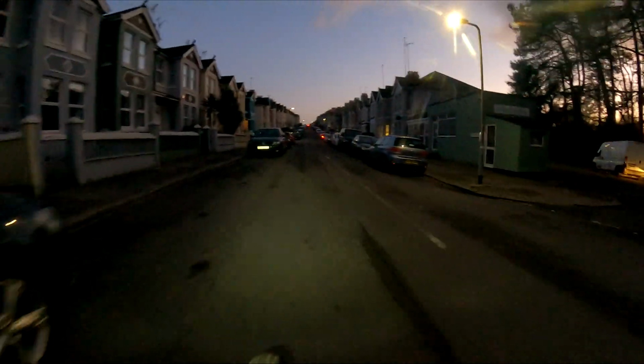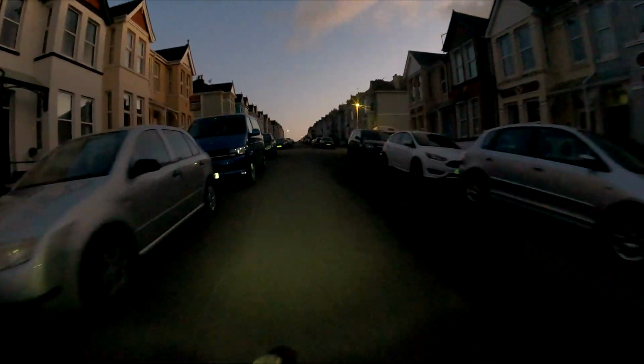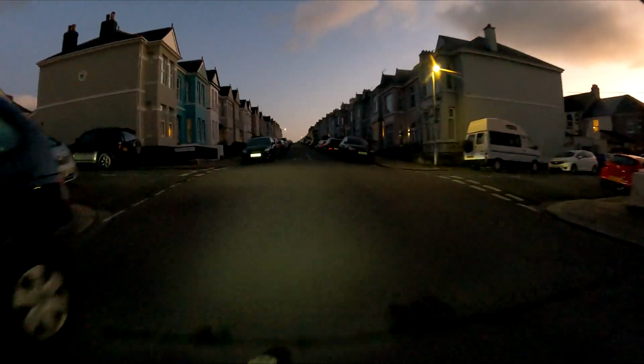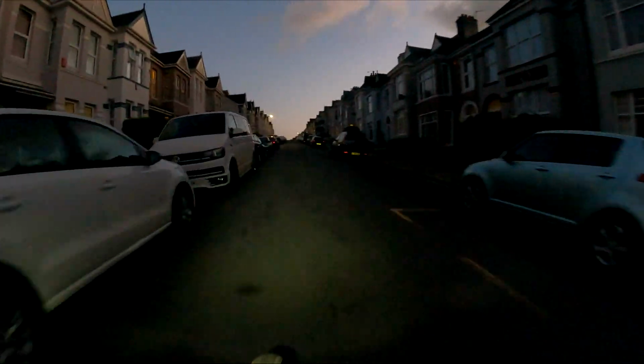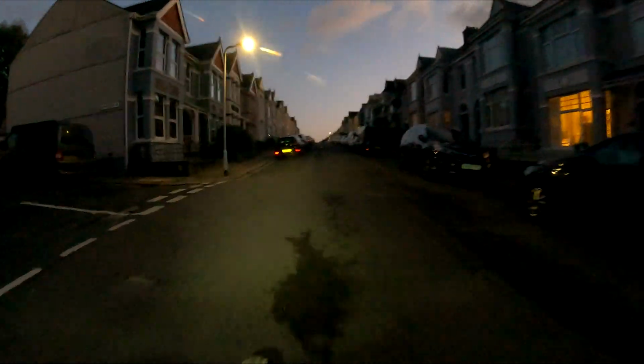Now, I'm actually going a different way to what would probably be the best possible way. I'm joining a road here, so I can go up this big steep hill. There is actually a path in the park that runs basically completely parallel to this road, but it's pitch black, and it's full of dog walkers and children and pedestrians. It gets very crowded, and I get very paranoid when I can't see the ground too well, even though I've got a really bright LED. I get very paranoid about running over dog muck and flicking it, you know what I mean?